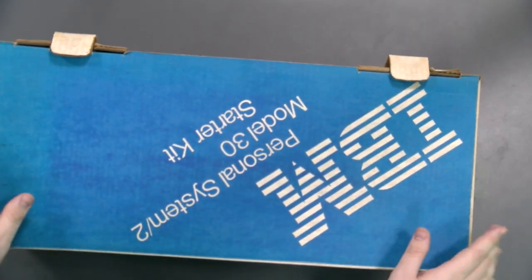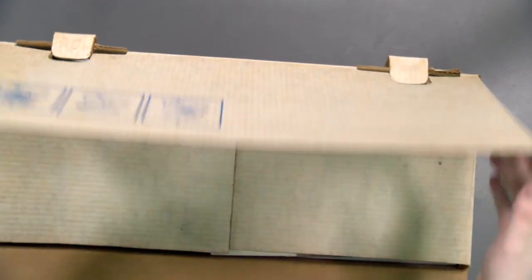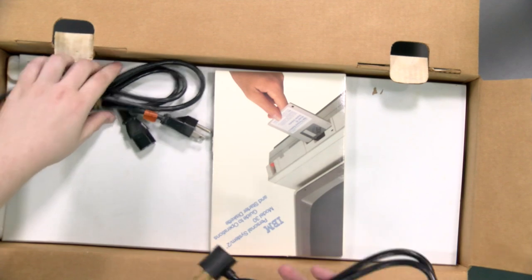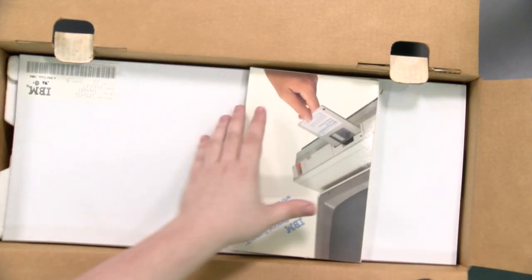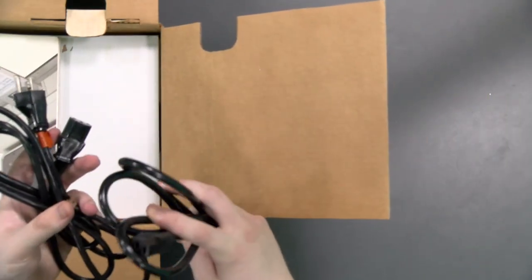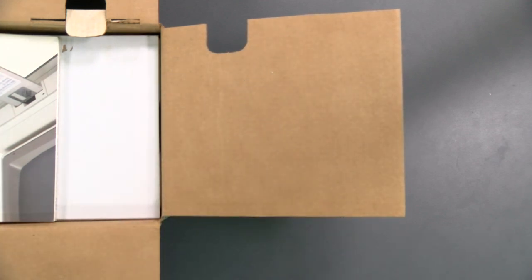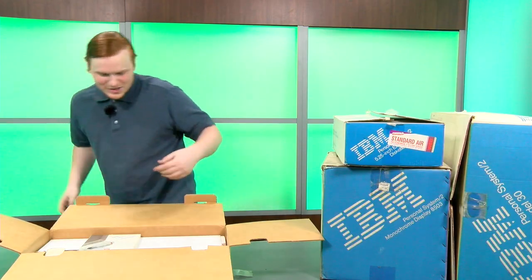These boxes are very blue — quite enjoyable, I'm really enjoying the nice blue color. And wow, from this initial look everything's going to be in really really high quality, good shape. So we've got some power cables here, exactly the same, just the standard power cable — we have two of them, and they are American, which is important; you could get a UK one I suppose.